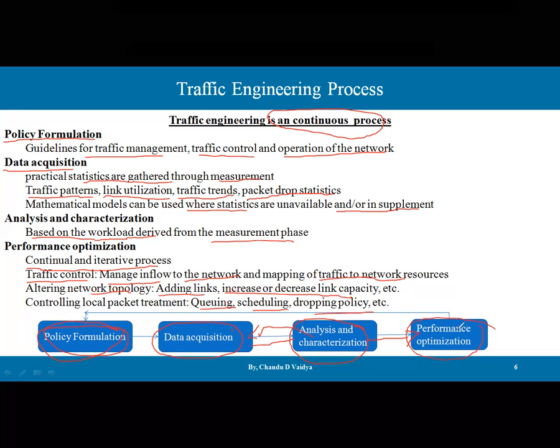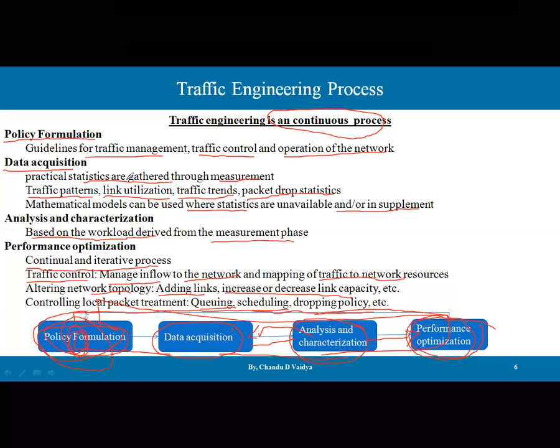Once the network performance is optimized, feedback is given on whether something has gone wrong or is not suitable and needs to be changed. What is to be done and what is not to be done is conveyed again, and once it is okay, the policy formulation can take place again. So the rules are modified, passed to data acquisition, then analysis, then performance, and again back to the policy formulation. Once everything is okay, on that basis things go live.